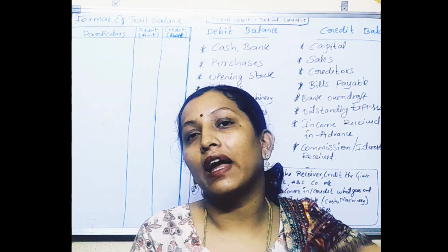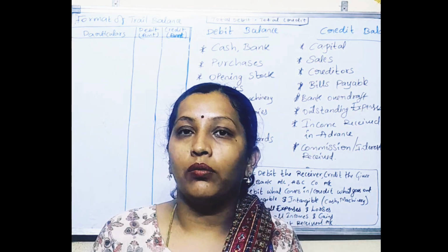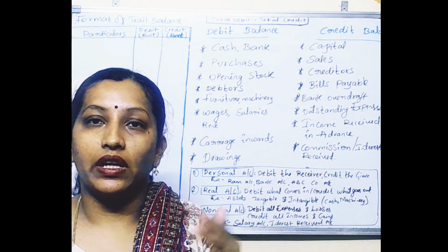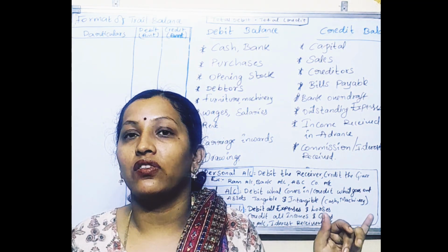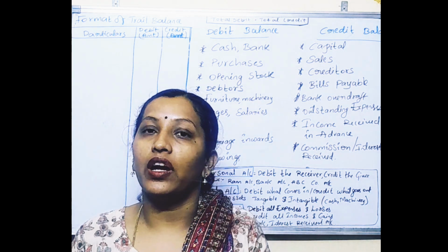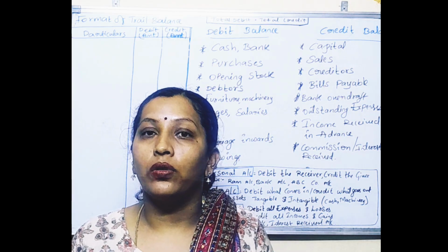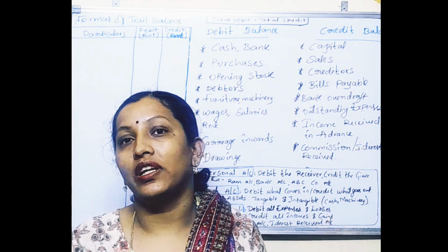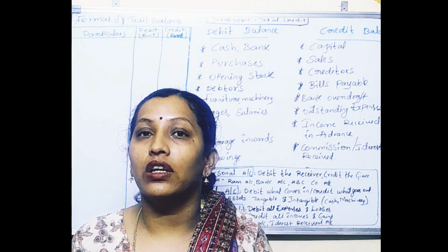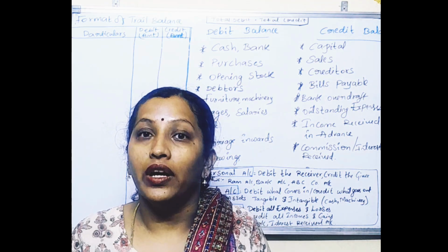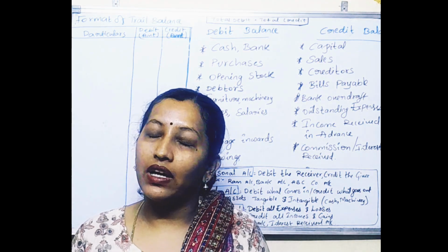In this trial balance, we will see what amounts come on the debit side and what amounts come on the credit side, which we segregate with the help of ledger accounts. First we pass transactions in general entries, and after that ledgers, right? After completion of ledgers, we transfer the ledger account details to the trial balance. It is a numerical statement of an organization that is helpful for preparing the final accounts.